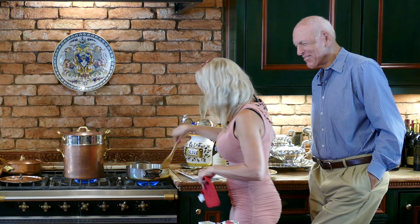This is beautiful tagliatelle nere. Three for each one. Three. That's enough? Four. Okay, I'll do more. So, those are ready to go on the side.